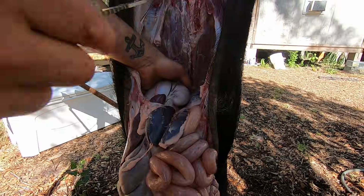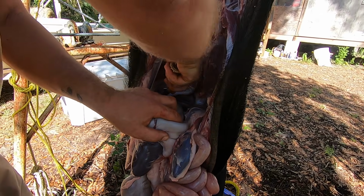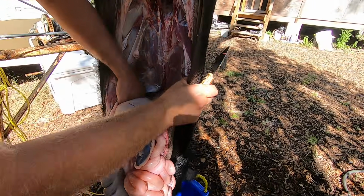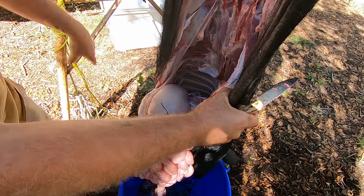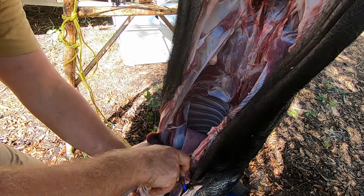Like I said, guys, it's not a race. You know, if somebody's rushing you and telling you to do it a different way, hand them the knife and say, go at it. But don't let anybody tell you you're going too slow or anything like that. Because like I said, we're going to eat this stuff. It is not a race.